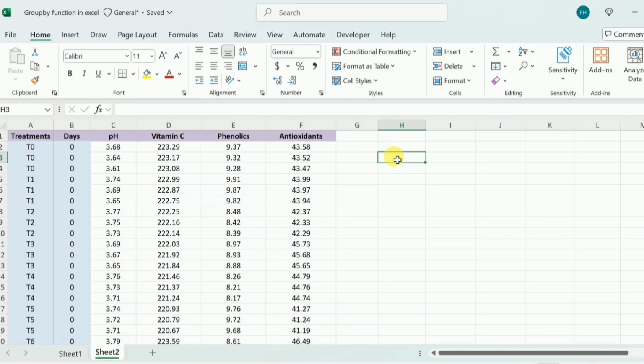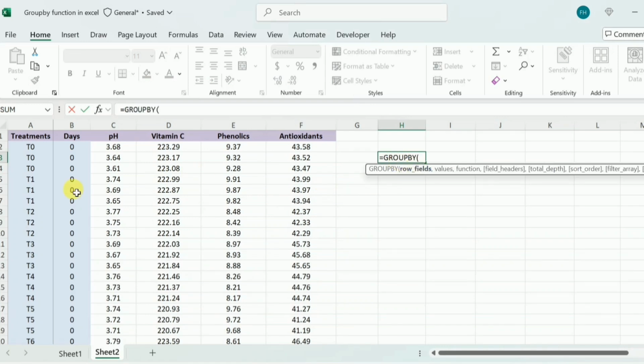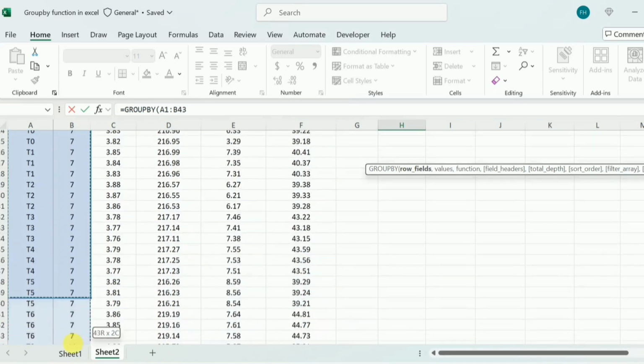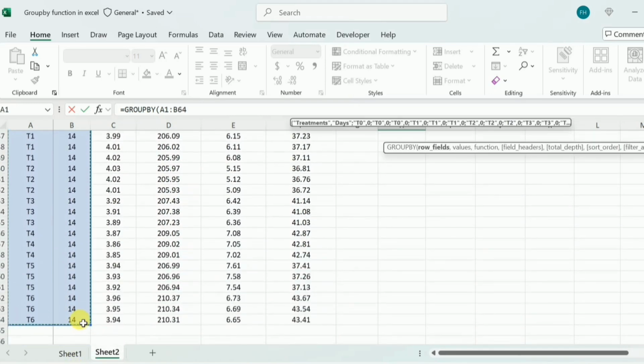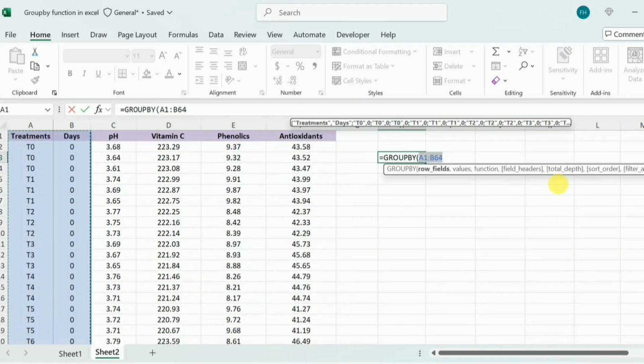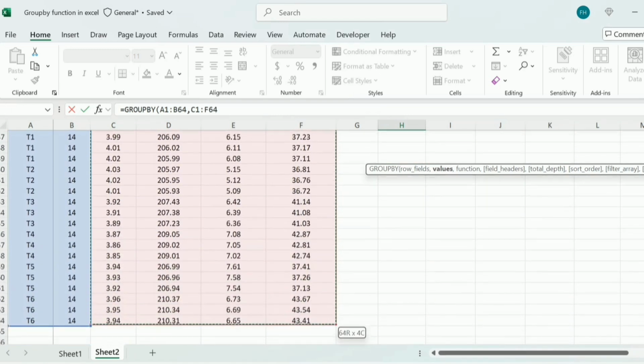I will use the group by function. So I will write equal group by. I'll choose the row field as treatment and days because I want to group them on the basis of the treatment and days. Then I will write comma. After this I will select values for all these parameters at the same time.